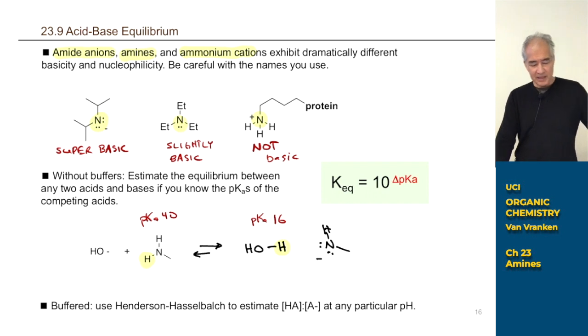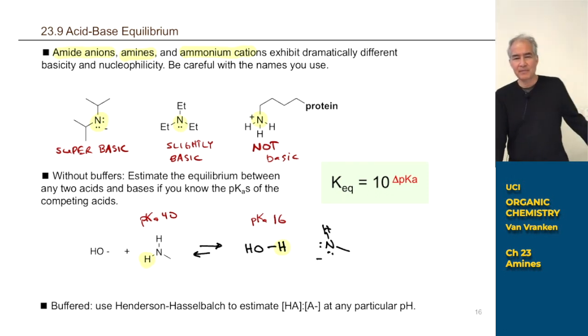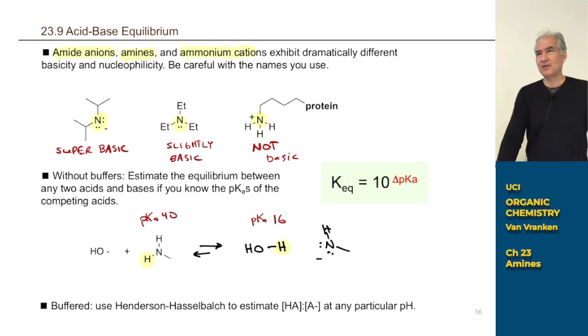Okay, so because we have pKa tables, we can know the pK values for the two acids. If you had a table of basicities, you could assign some number to the bases in these equations, but you don't have that. You have pK tables. And you can use these two pKa's to estimate the equilibrium constant. And I've shown you the secret equation here that looks scary. It's, my gosh, how am I going to memorize that? It tells me that I can predict the equilibrium constant for this rapid equilibration process simply by using this equation.